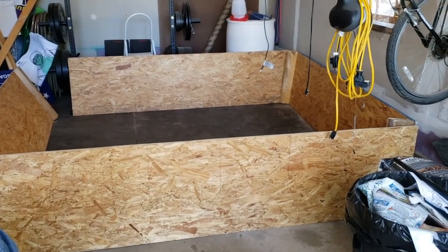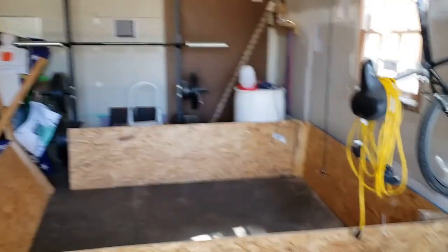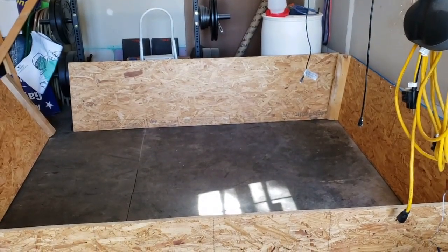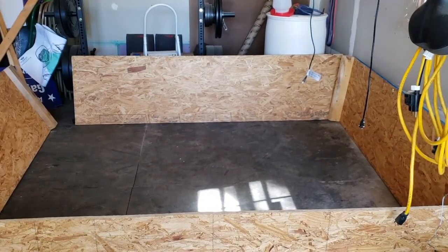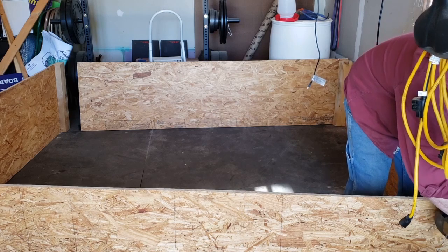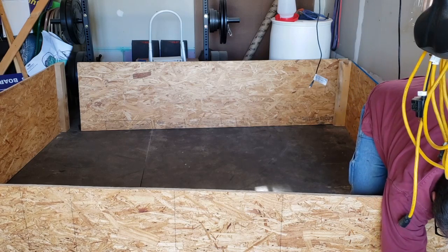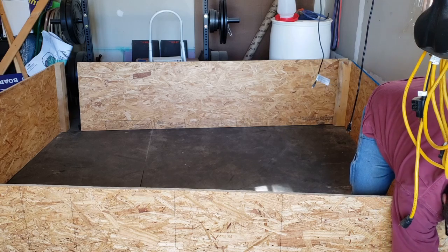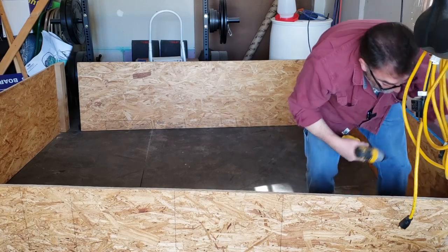I'm going to screw it together. We'll put some shavings in there. My heat lamps are up there. We'll lower them down. I'll show you all that in a bit. So right now what I got to do is I gotta screw it all together and get it ready for the chickies. So let's get going. Don't need many. Baby chicks aren't very strong. They're not going to be able to tear this apart.